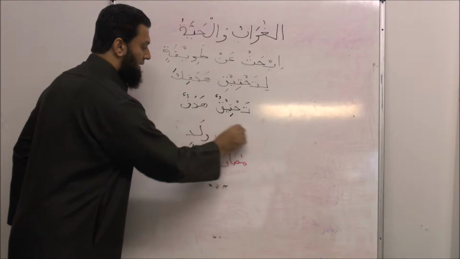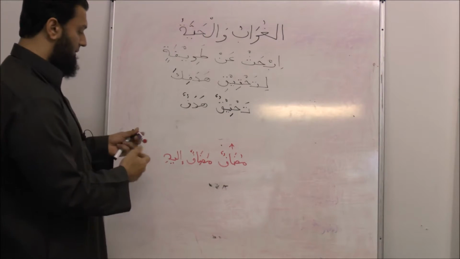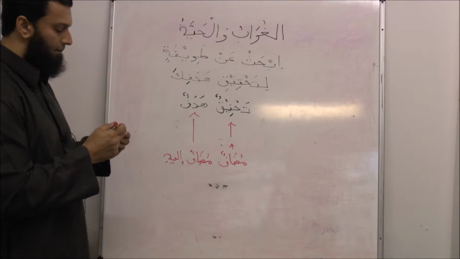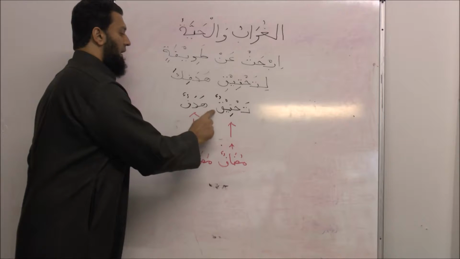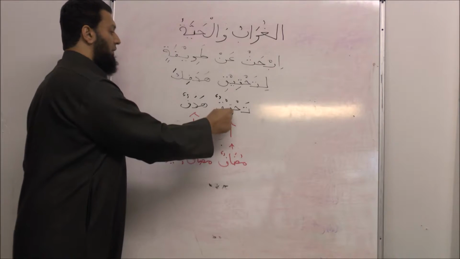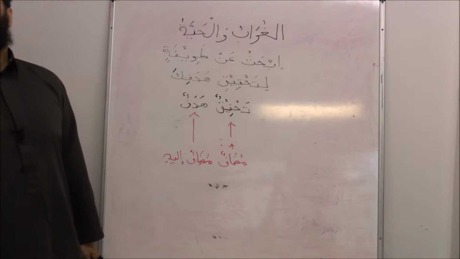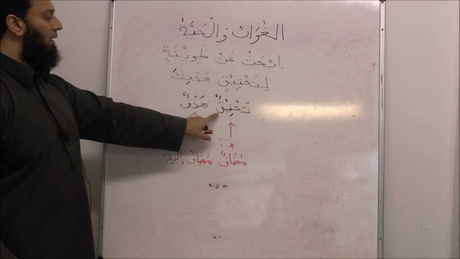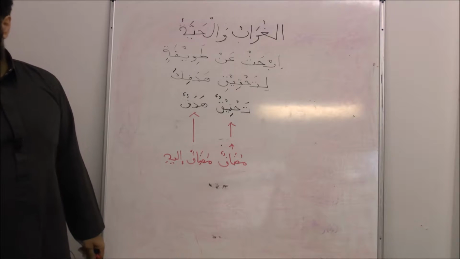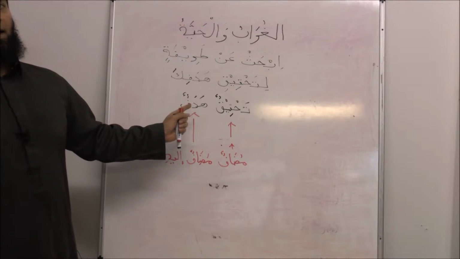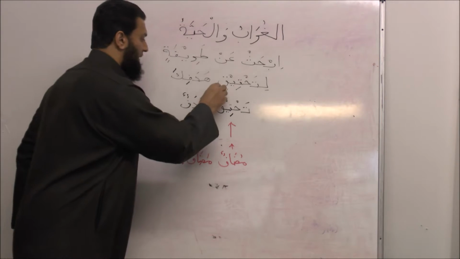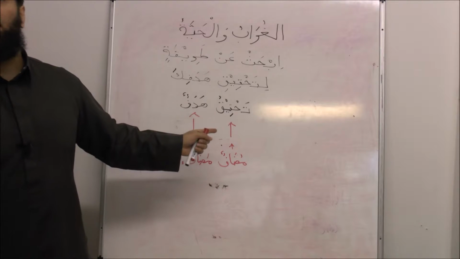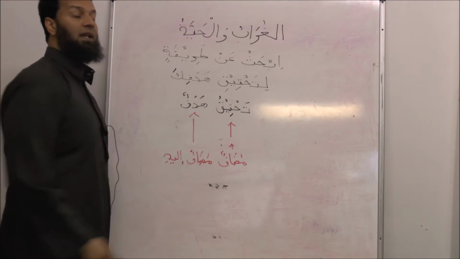If we apply the rules of the Idaafah, that's our Mudafun, and that's our Mudafun Ilayhi. What are the two rules relating to the Mudafun with regards to the endings? It can be in any state. So it can be a Dhamma, a Fatha, or a Kasra. And it's only one vowel. So it's never going to be Tahqeequn and Hadafun. You're never going to say that. You're going to say Tahqeequ. And what state is Tahqeequ in? Marfu'un, its default state.